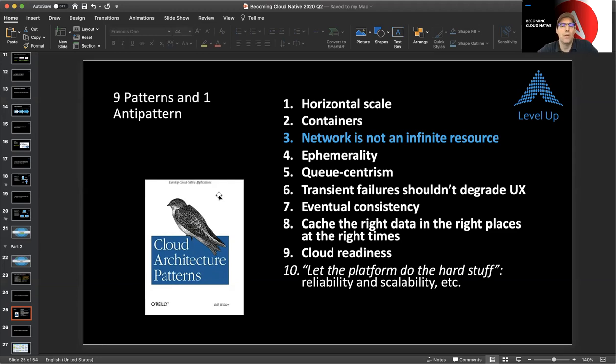Things like ephemerality, being queue-centric, not allowing any transient failures to degrade your user experience are certainly important, as is eventual consistency. So one of the hurdles that you have to clear when you move toward a cloud native approach is really recognizing that from a database perspective, you're not really ACID, you're more BASE. And that means being basically available and really having a variety of things that can add up to calculating a final answer later in the processing, being able to serve up a somewhat interim answer earlier in the process. And this is just kind of a distributed systems challenge that comes up quite a bit.